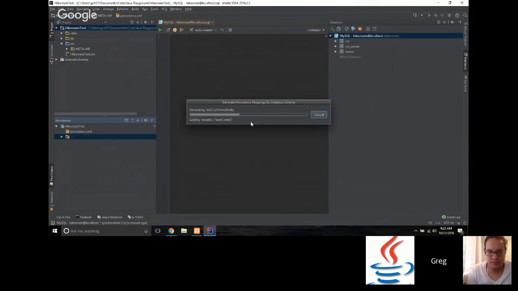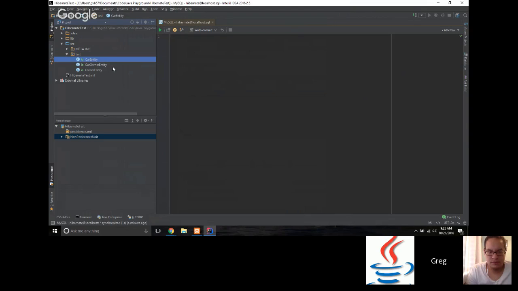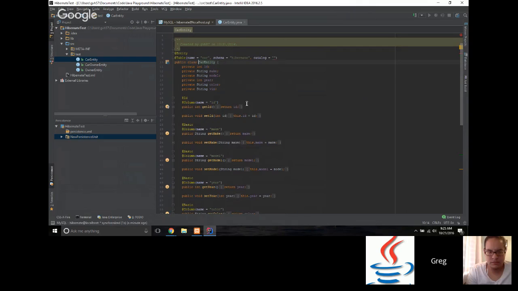Yes. And it'll create your package and your classes already made. They do everything for you. So you have the entity, and a lot of this I've done in the past manually, but this is just a way easier method of getting the same thing done.